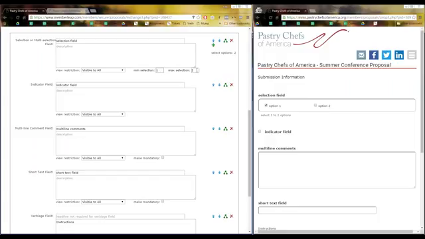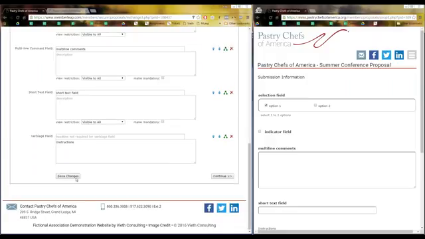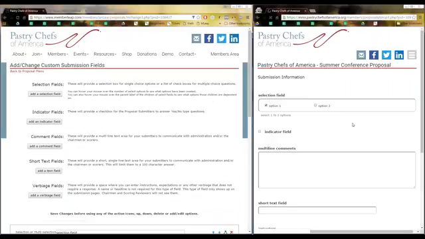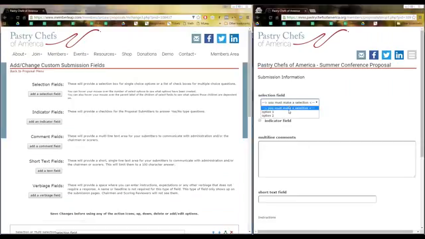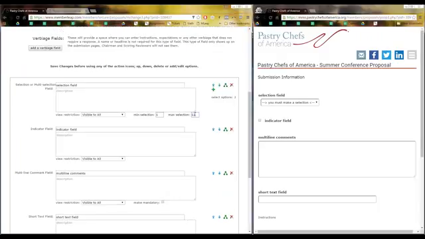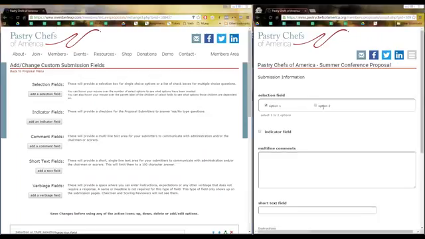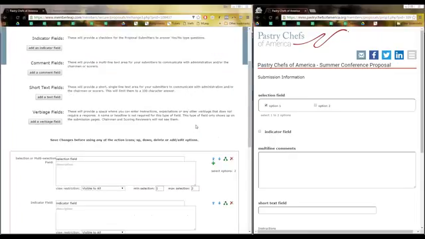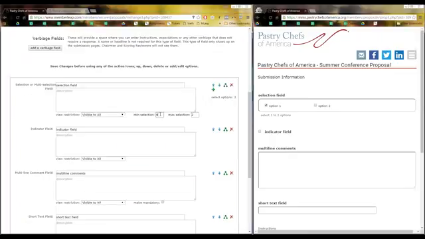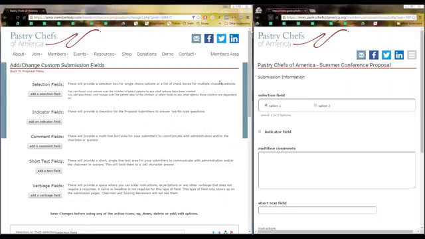You can also, if you have your max selection set to 1, so we'll save changes and refresh, it'll actually make it a drop down. So you're only allowed to select 1, so it makes it a drop down for you. But if you change it to 2 and then save, you'll see it switches back to the checkboxes that I had before. Okay.